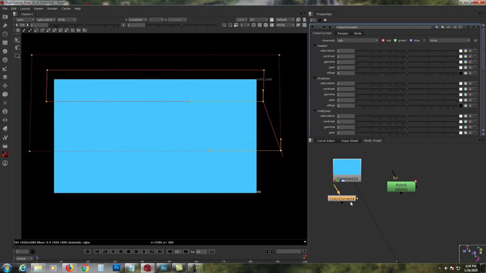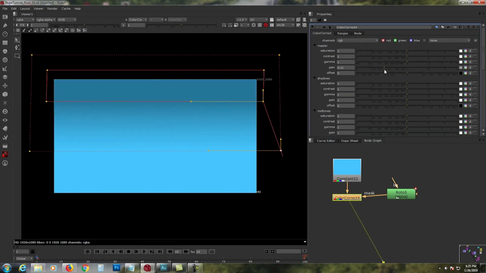And we're gonna use it for color correction. Press C for color correction, and take the mask, connect it to the roto, this one connected to the constant, and we're just gonna gain it down, maybe a little bit of saturation right there.